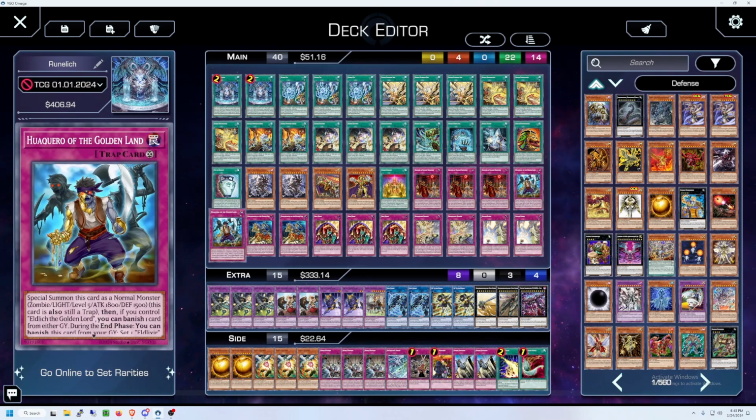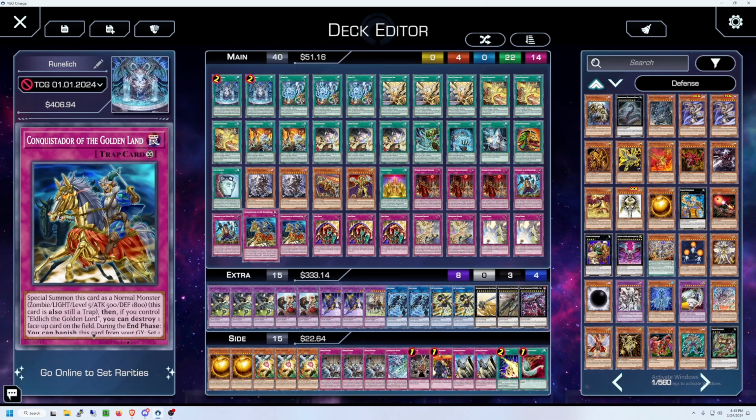2 Hawk. I would say in the current format, it's actually really good because you can remove Rescue Ace monsters. You can remove Fire King monsters like Runick's in the grave, so it can't come back. So Aguero is very good.